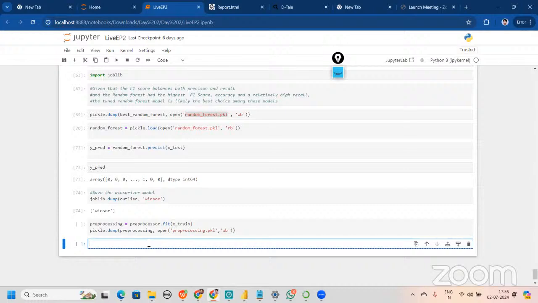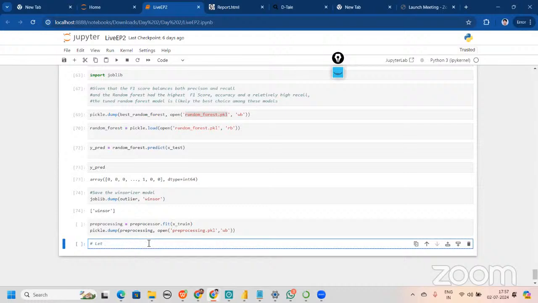What we need to do now is load all the saved models, right? Before this, we need to make the pipeline first. So let us make the pipeline, or we already made it, right?